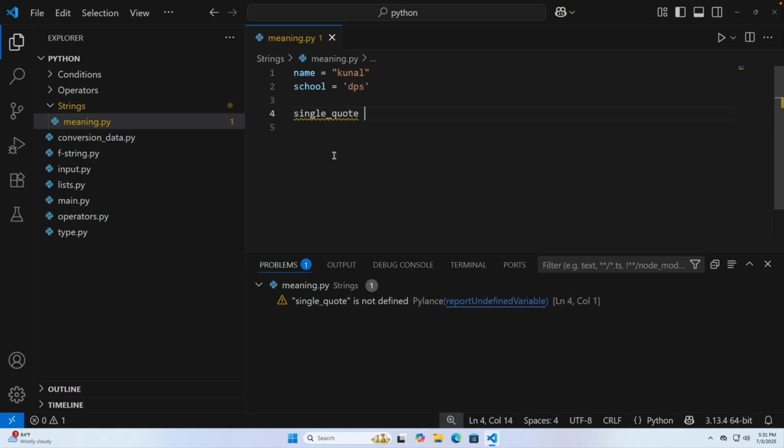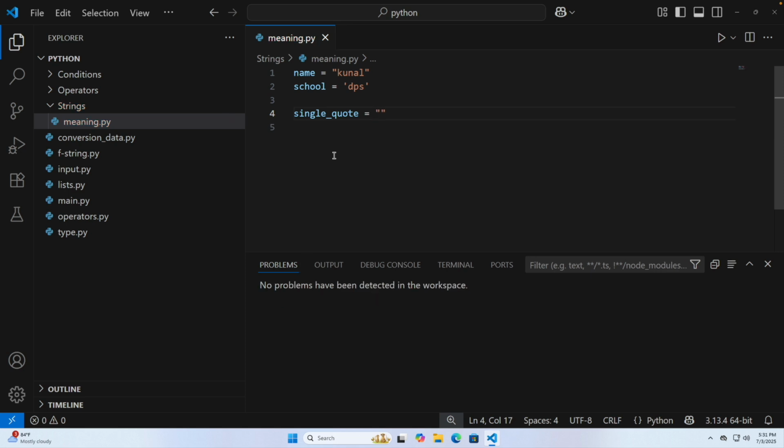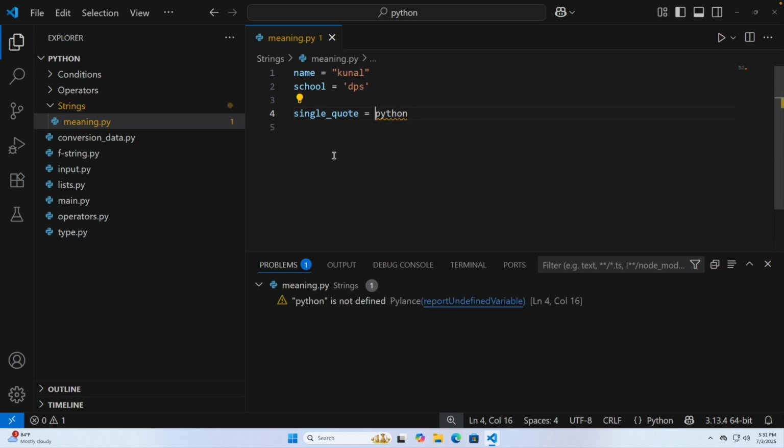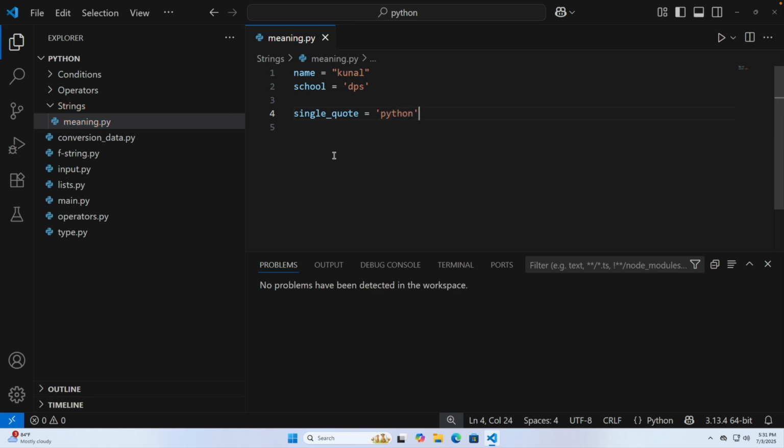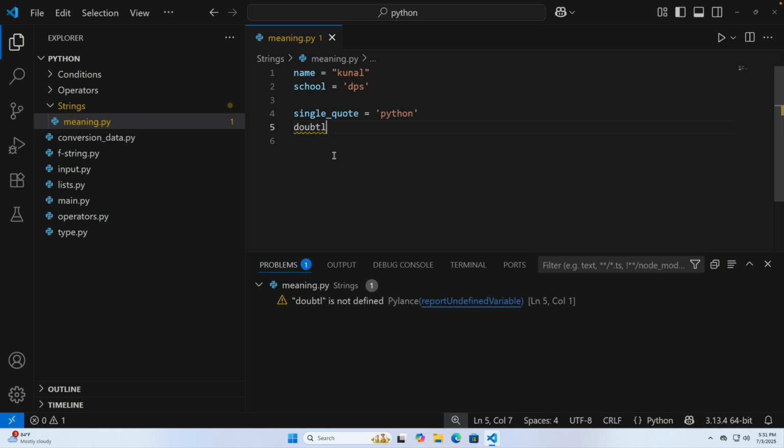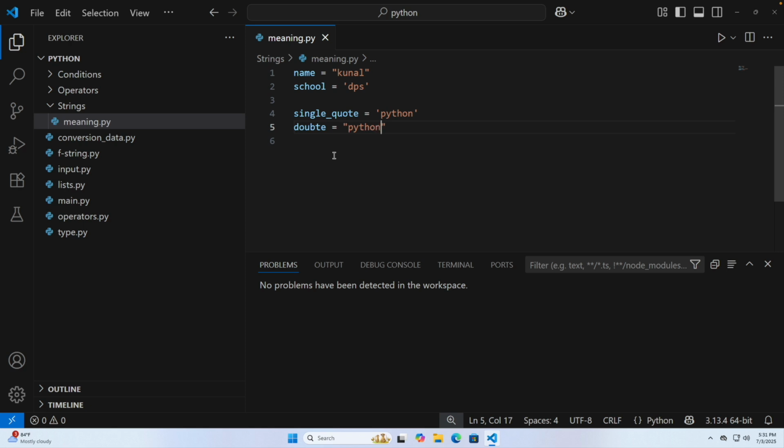If you write here single quote equals, let's say, Python, you can write it in single quotes as we have discussed, no problem, both are easy. You can also write it in double quotes, like we have discussed, let's say Python, like this.